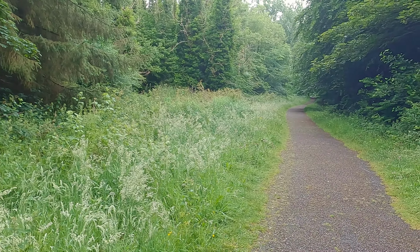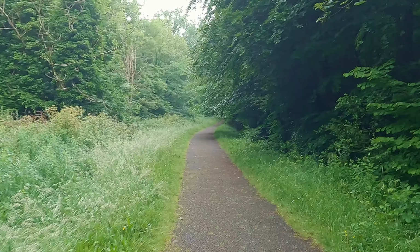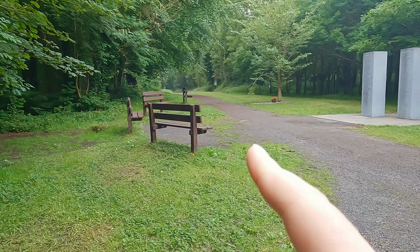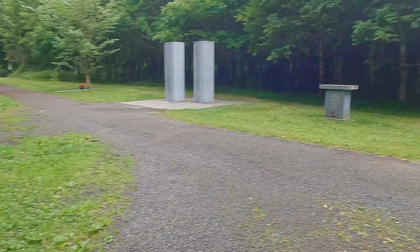So probably this is about 8 minutes walk from the car park. That's 8 minutes here, 8 minutes there, so that means you have 40 minutes of shooting time. And then if you're setting up lights and coming up with a composition, just be aware. So at the end of this trail we have some benches. We have a memorial, so please be advised to be respectful.